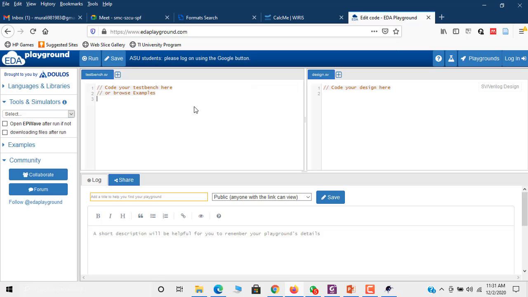Here you have to write your main code, then write your test bench code, and then you can run it online itself. A very important thing: to get the full features in EDA Playground, you need an official mail ID. As you are working in an institution, you may have an institution mail ID. You can use it and you will get the complete benefit for your online simulations. This will be very useful. No need to install it on your system.